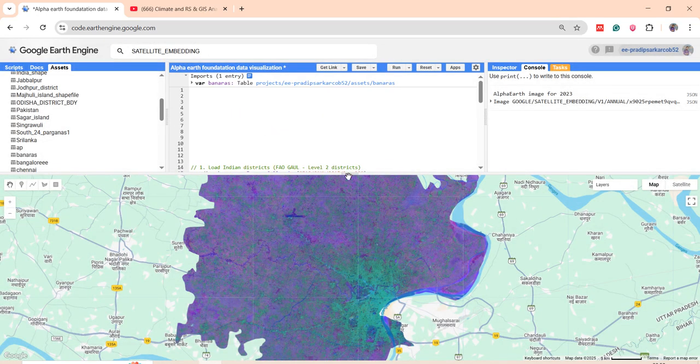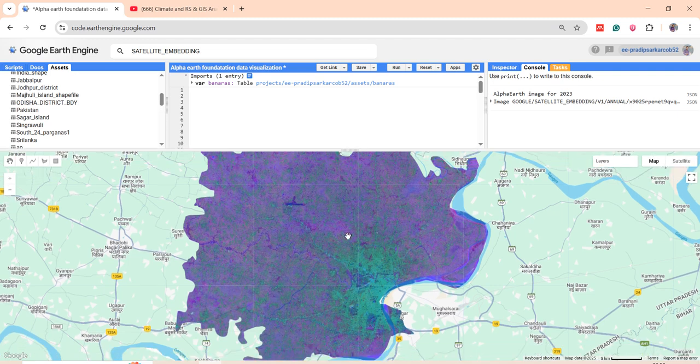I am going to visualize this data for the Banaras region. I have a shapefile that I have already uploaded in my asset section in Google Earth Engine, and I imported this shapefile here.